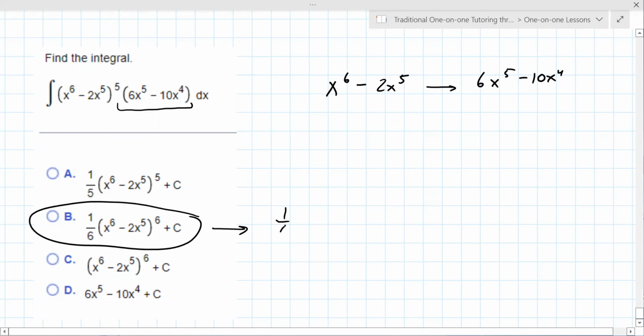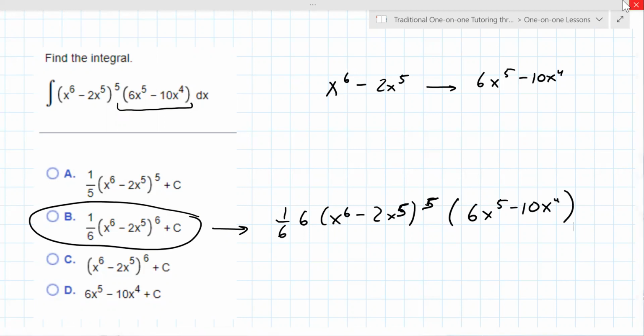So it's 1/6, then you take the 6, the exponent, and bring it out in front. And then take that exponent down by 1 to a 5. So notice 1/6 times 6 is 1, x to the 6 minus 2x to the 5th power is here, but then you have to multiply by the derivative of the inside function, which is 6x to the 5th minus 10x to the 4th. And the derivative of c is 0. So if you were given more of these, you could use that approach where you just take derivatives of the one that looks correct.